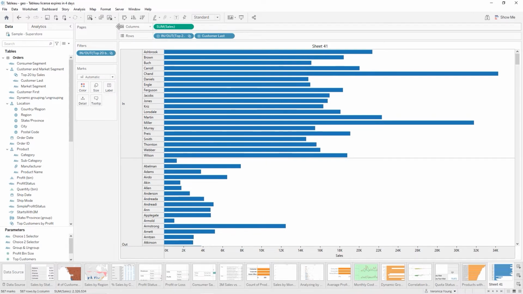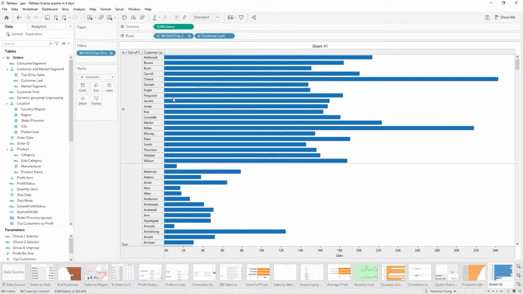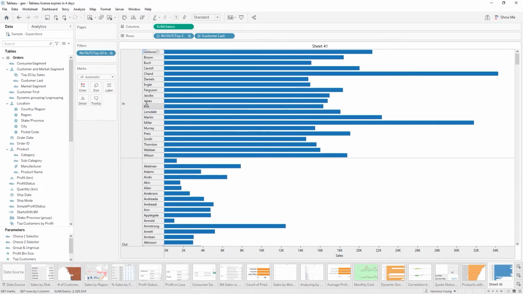And since we hid the field label, if we wanted to get it back, we can do that from the analysis menu. And if you hover over table layout, you can do show field labels for rows. And that also gives you the ability to drill down into the set members, into the hierarchy if necessary. We're going to hide the field labels again.